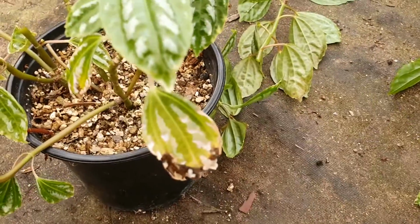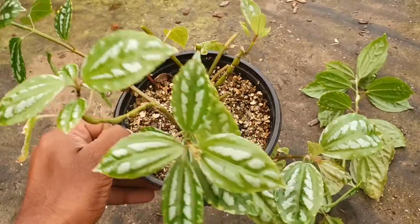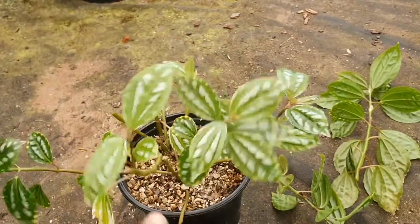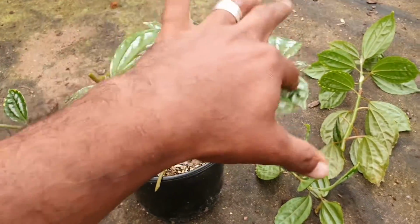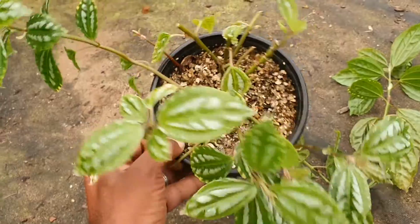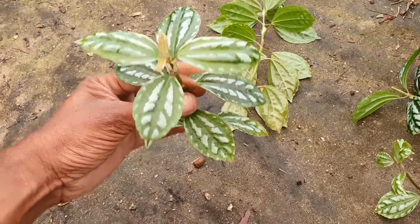And then this plant here will now have to regrow all of its foliage. I've just left four or five pieces. That's okay. She'll be fine. Totally fine. Right, now we've got our cuttings.